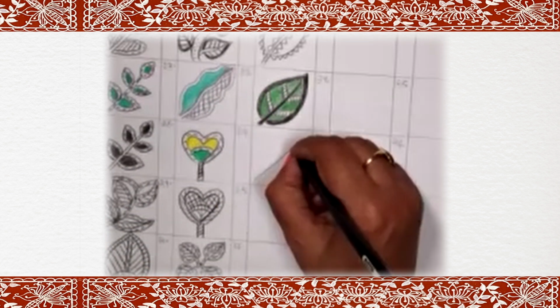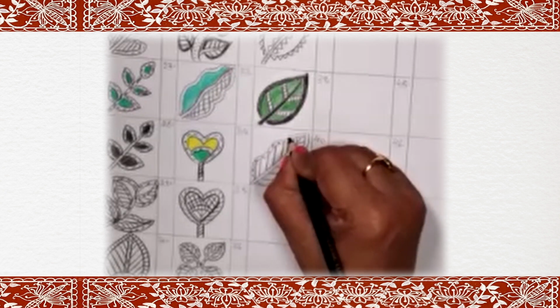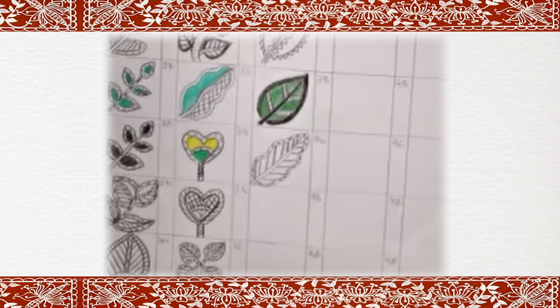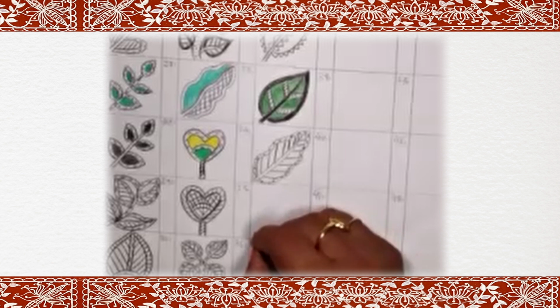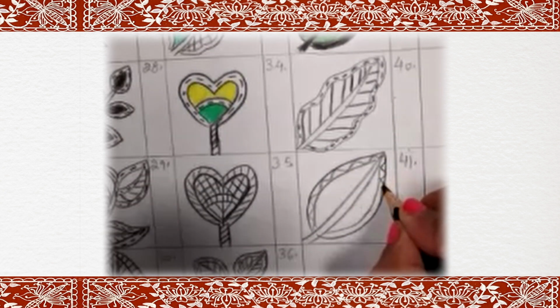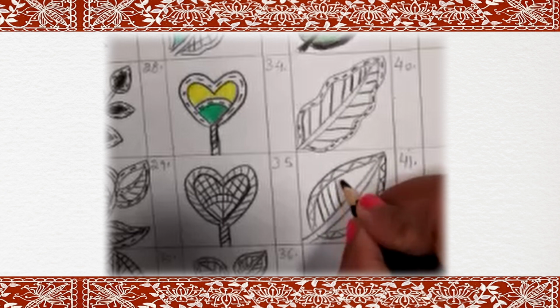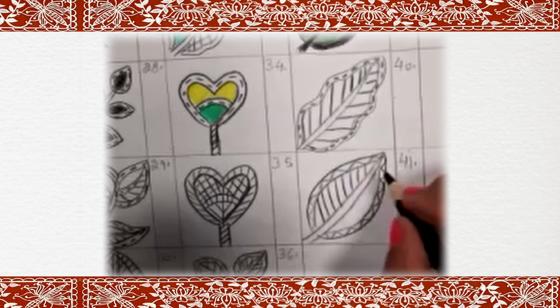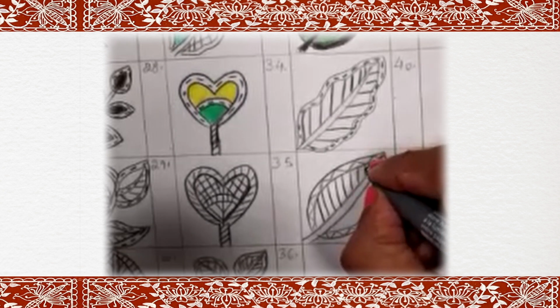This leaves other variation I'm going to draw. Sometimes in the leaf, lots of intricate work is done. Then we'll divide the leaf into equal parts on one side. This side, we will do various designs of kachni.